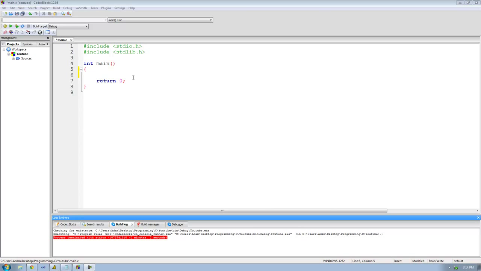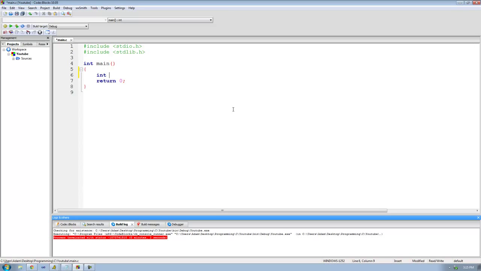So the first thing you need to do when creating a variable is write out the type of data that you want to store inside of your variable. And we want to be storing numbers inside of our variable, so I'm just going to type out int. And int stands for an integer. So we're going to be creating a variable that can store integer numbers inside of it. So we can store 1, 2, 3, all those numbers, and we can store negative numbers as well. Just no fractions, so we can't store anything with a decimal point inside of it.